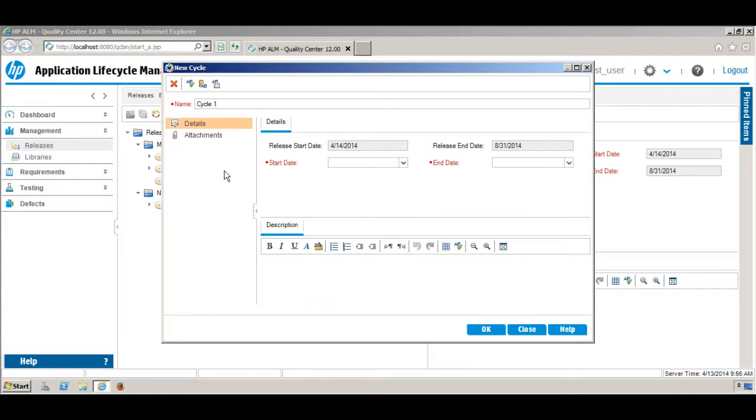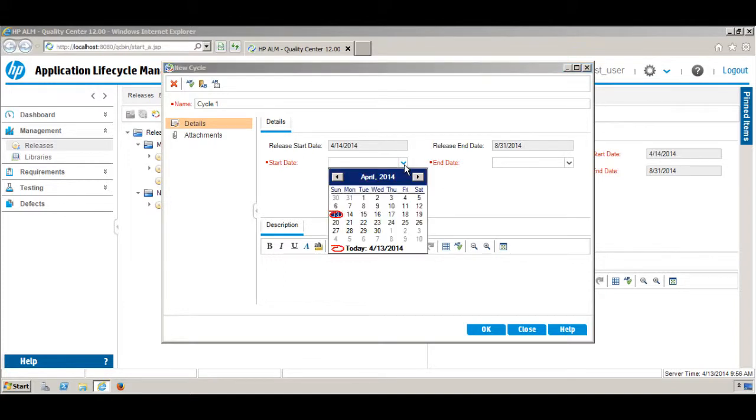So this is cycle 1, and the start date is today, and the end date is, this is the release start date and the release end date. So we need to complete this cycle within this time frame, but as we know, we will have more cycles.